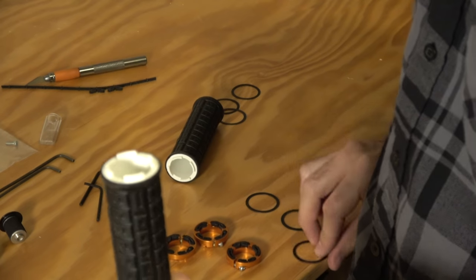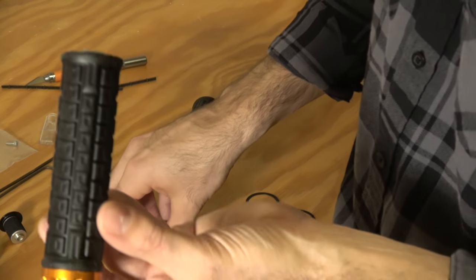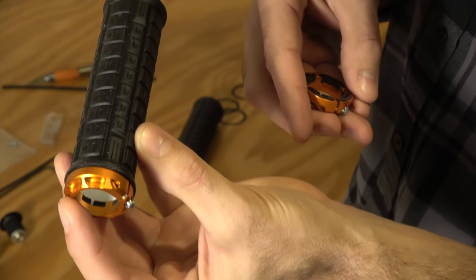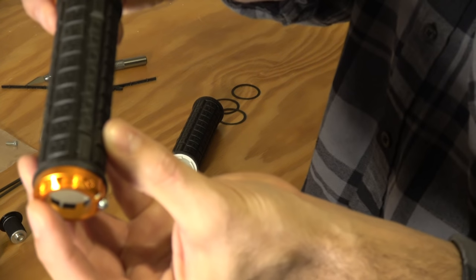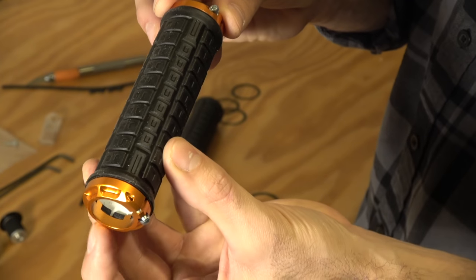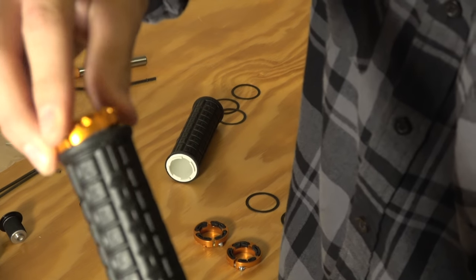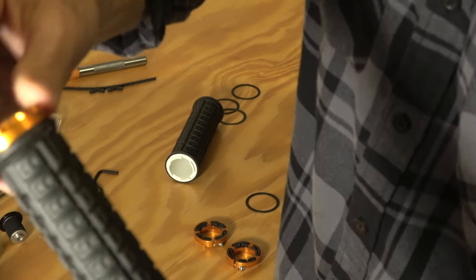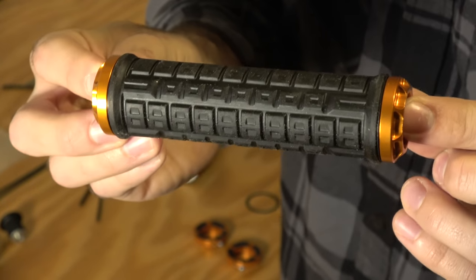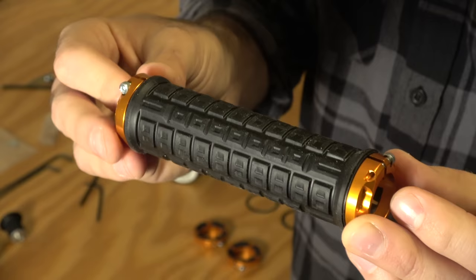Before I put on the other end cap, I'm going to put on the 0.2mm washer on the other end. I'm a little meticulous about where my clamp bolts go — for this one I want my bolts facing back towards me. So this one will face back towards me, which means on the other end I want this one facing up in the same spot. Now I have both bolts facing back towards me, so the front of my bike will be nice and clean. Push that in and just do a little wiggle and turn, and it's going to slip right on there. Now we have both end caps on. We'll do the same for the other side and we'll be ready to slide this onto the bike.